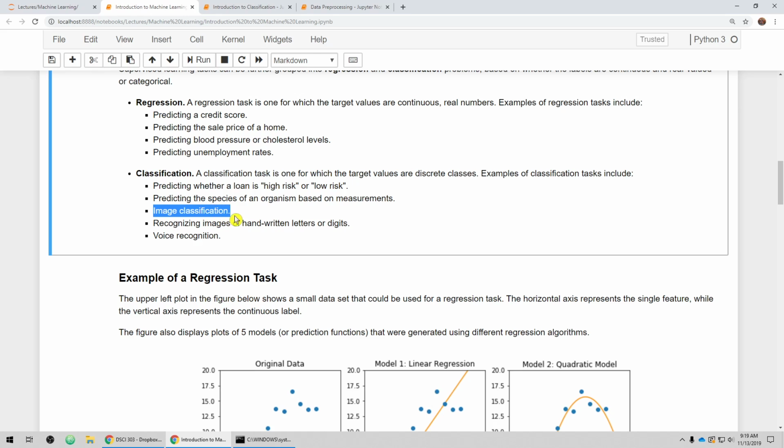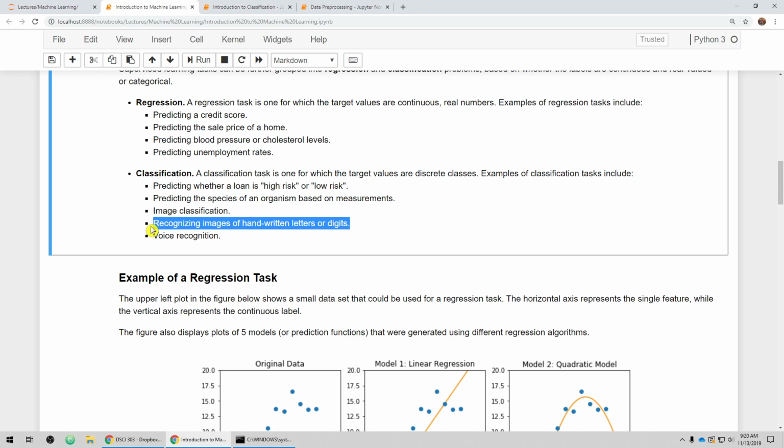Classification algorithms can also perform image classification. Let's say you have a task where you have a bunch of pictures of various animals, like cats, dogs, giraffes, zebras, lions, etc. And you want to create an algorithm that reads in the pixel information from these images and then outputs a prediction of what is contained within that image.